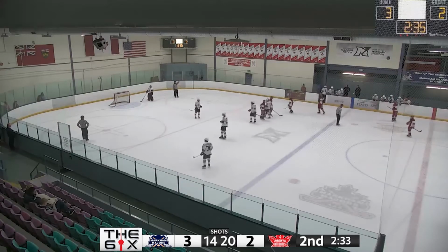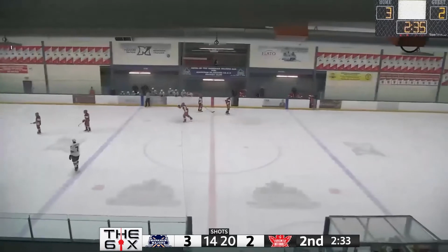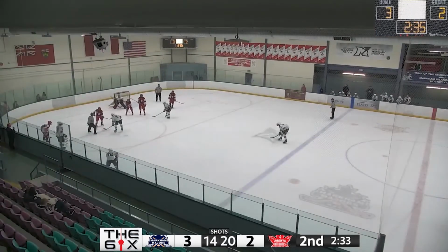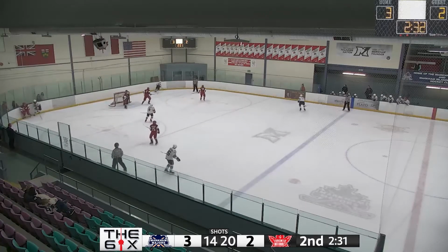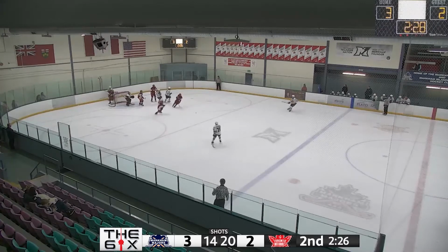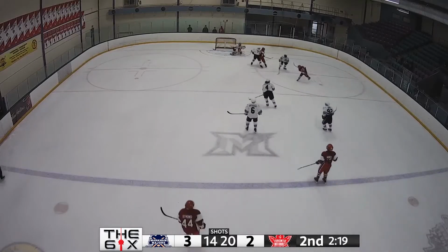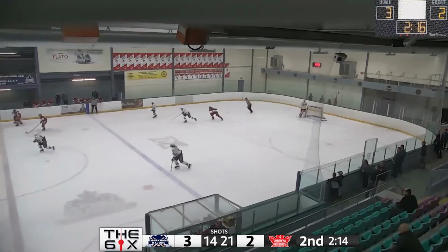As we have 2:33 to go in the second period, is there anyone who has particularly impressed you on either side, who's stood out on the ice so far? I think Cameron Allen is the first guy that you'd look to, and the Toronto Nationals rely on him, as we mentioned, to score a lot of their goals. You can see why. He's a tremendously high-skilled defenseman. It's not often you see that kind of skill set come from the back end, but he does it well because he plays defense just about as well as he plays offense, and both are very good. A potential first-round pick in the upcoming OHL draft, as that shot is high and stopped there by Heroux, who's been sharp in this game as well.